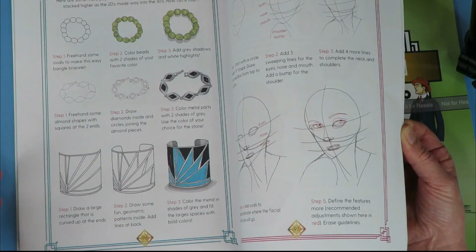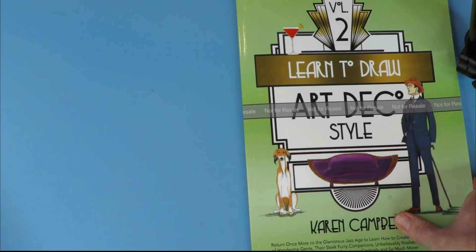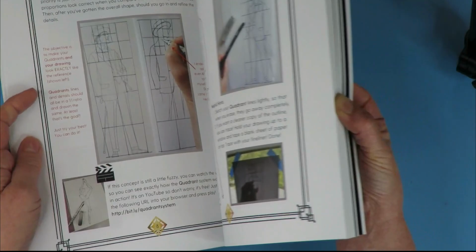However, I couldn't fit all the things I wanted to fit in one book because we hadn't talked about gentlemen. We have the cars, furniture, everything in the Art Deco period, which to me is nothing shy of straight up eye candy. So I wanted to deep dive into all of it, so I had to go to 2 volumes to have that happen.